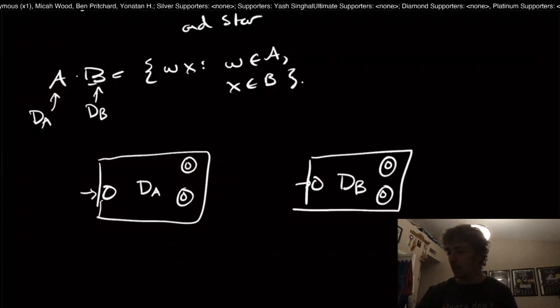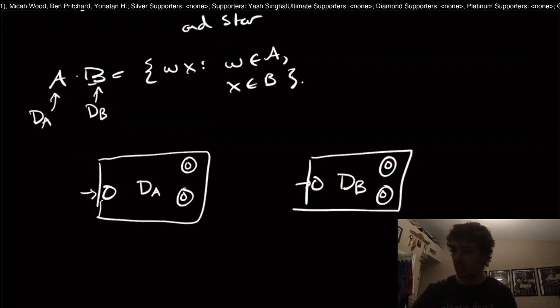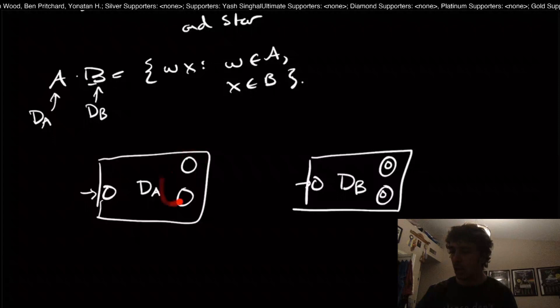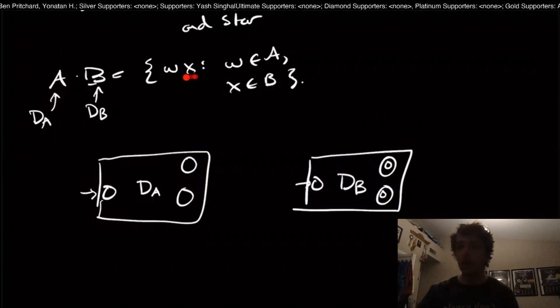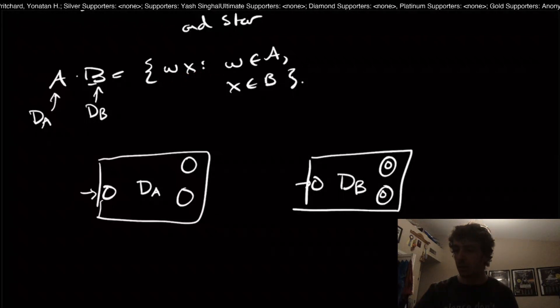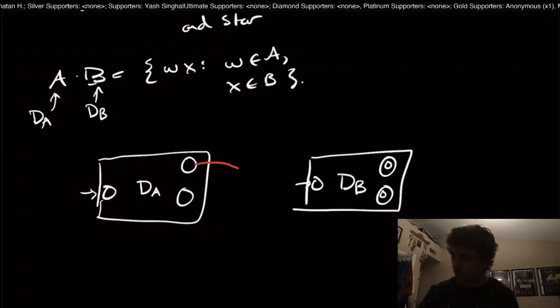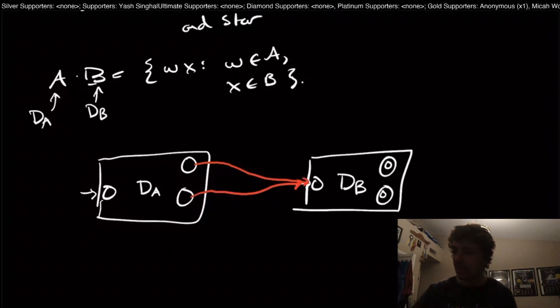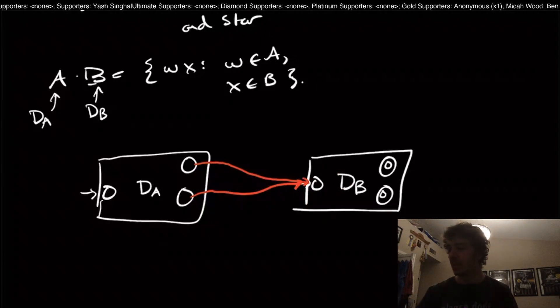Because X is accepted by the other DFA, we need to come over to this start state instantaneously and end up at one of the final states here. That means we shouldn't make these two states final and leave these ones final. We need to go through both machines in order for this whole string to be accepted. So we need to have some kind of transition that goes from the final states of the first one into the start state of the next one.